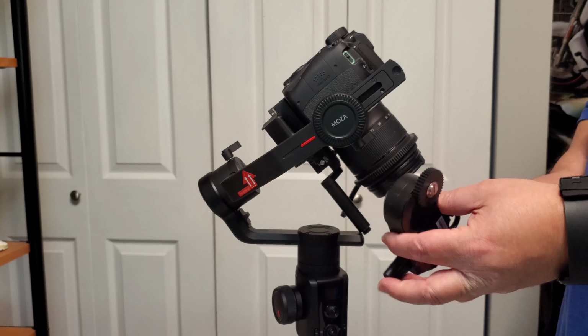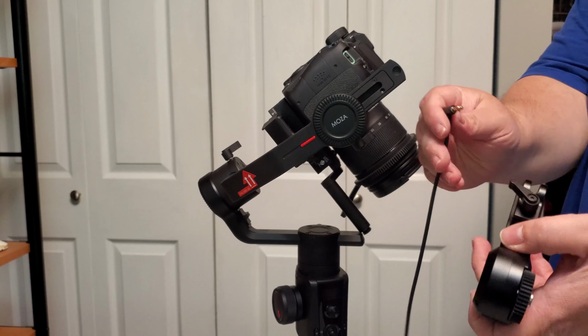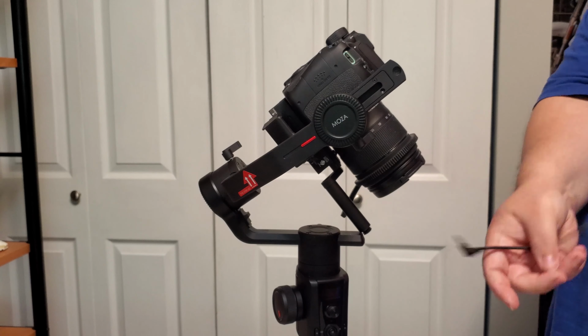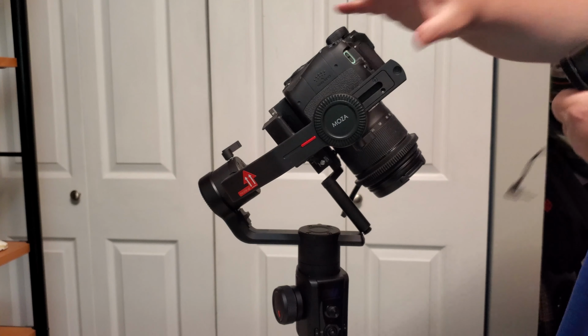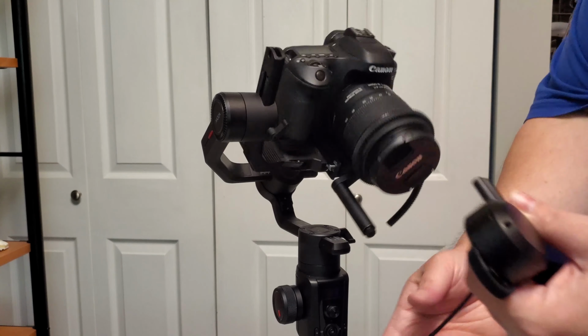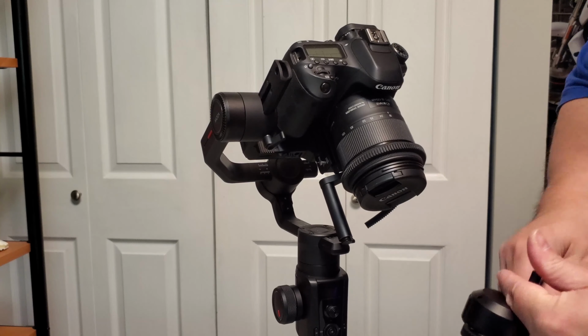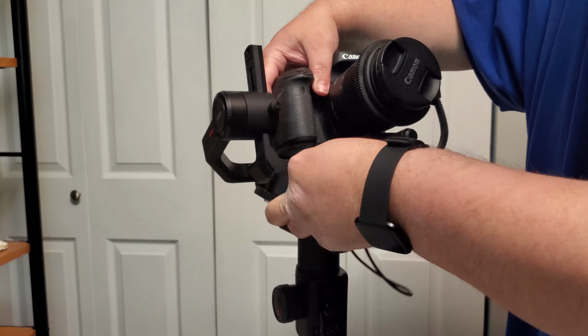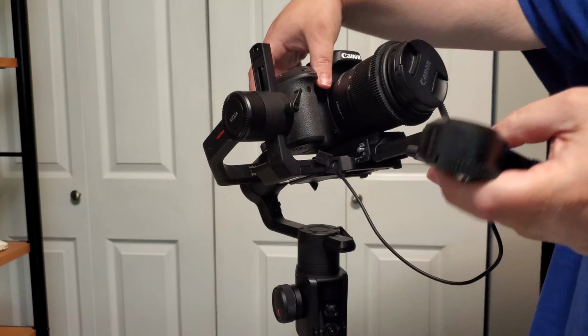Plug the mini jack cable from the iFocus, the little port on the bottom of the iFocus. You can plug the cable in there, and you take the other end of the cable, plug it into the gimbal. You just open up the rubber cap to where it says Cam Multi, and you'll see there's another little port for a mini jack in there.